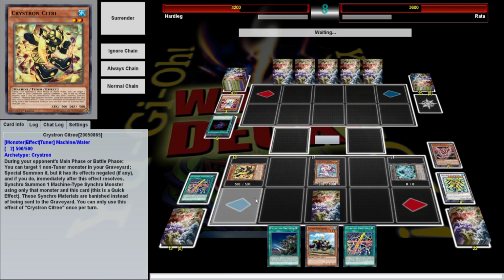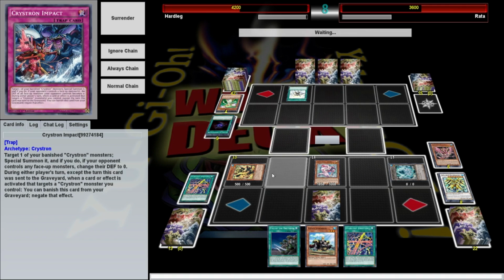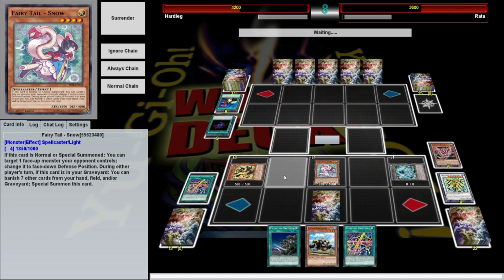So I just saw there, not to cut you off, that HardLeg crashed his Crystron level 9 synchro into the Silent Magician, and then it has a floating effect where it looks like he could target a banished monster of rank 10 and special summon it. So he took the snow. Yeah, so Quandax floats when it dies. When it's destroyed by battle or card effect, you can target a banished monster, except itself, and then special summon it.